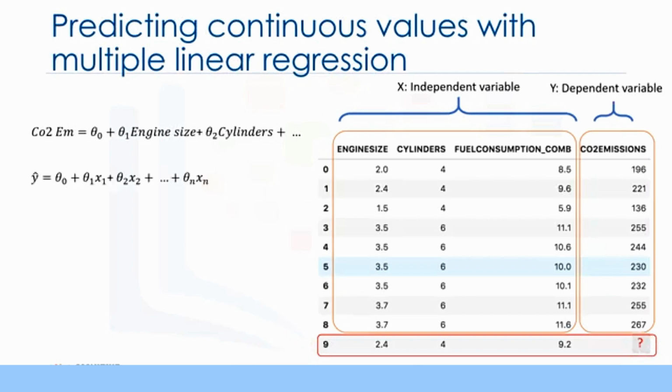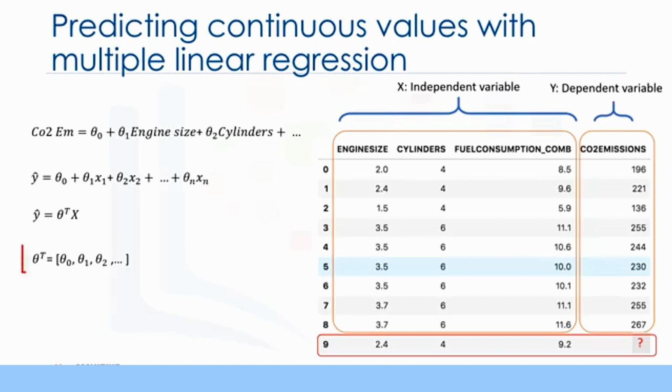Generally, the model is of the form y hat equals theta 0 plus theta 1 x1 plus theta 2 x2 and so on, up to theta n xn. Mathematically, we can show it as a vector form as well. This means it can be shown as a dot product of two vectors, the parameters vector and the feature set vector. Generally, we can show the equation for a multi-dimensional space as theta transposed x, where theta is an n by 1 vector of unknown parameters in a multi-dimensional space, and x is the vector of the feature sets, as theta is a vector of coefficients and is supposed to be multiplied by x.